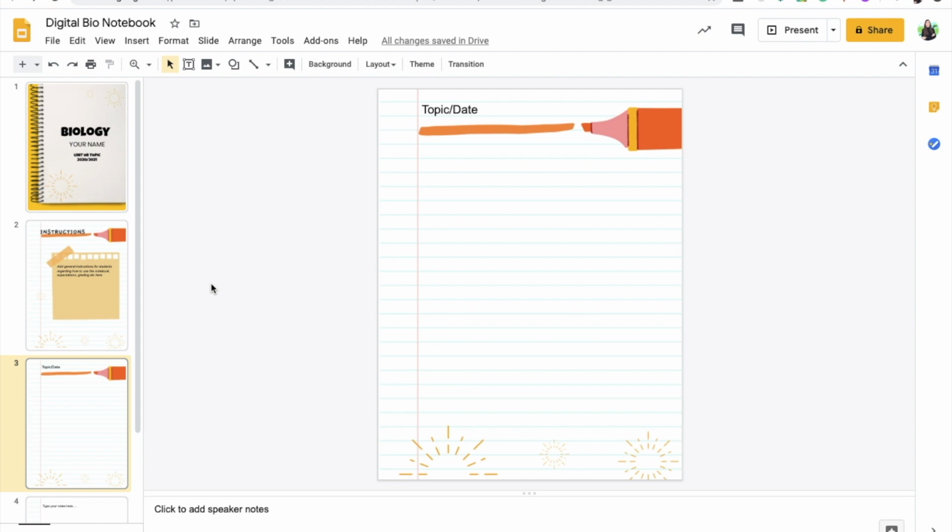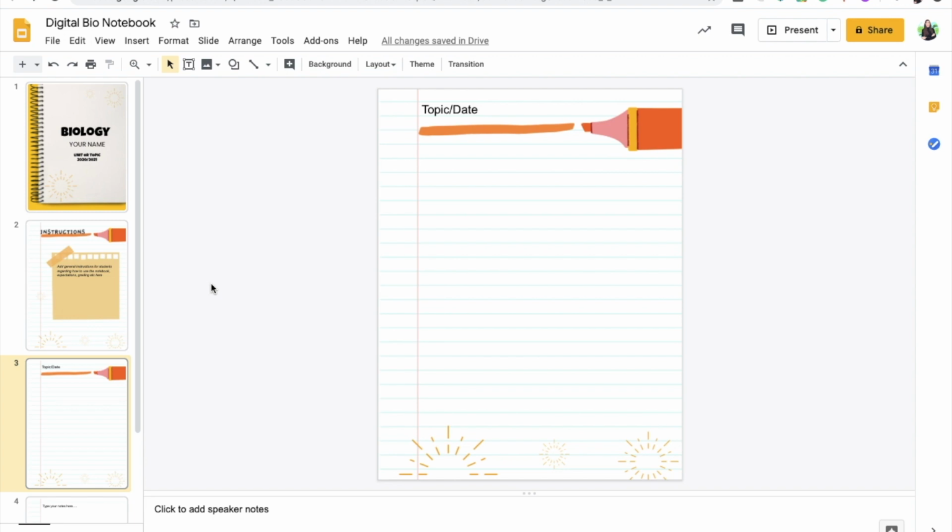Now, for me, I think I will be creating a digital notebook per topic, and I will include any templates of reoccurring assignments or activities such as KWL charts, claim evidence reasoning, or even graphic organizers that I know students will use more than once in the digital notebook for that specific topic. And then once that's assigned, each student will have a copy of that digital notebook with activities that are reoccurring that they can simply make copies of. So the template is there for them, and then all they have to do is create copies of that template.